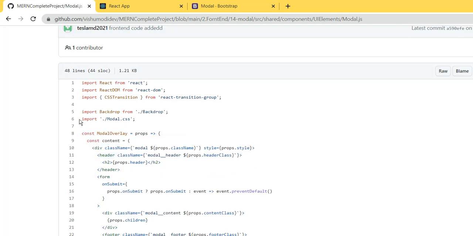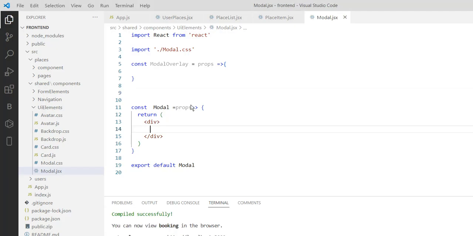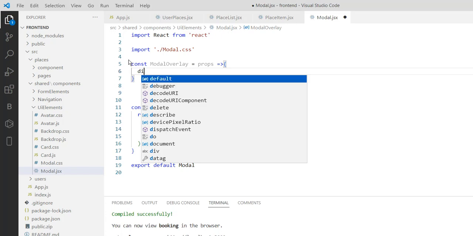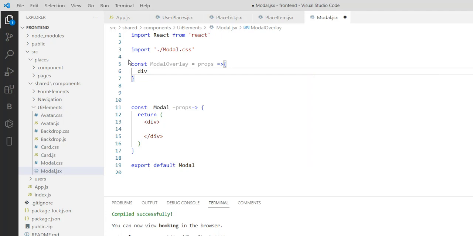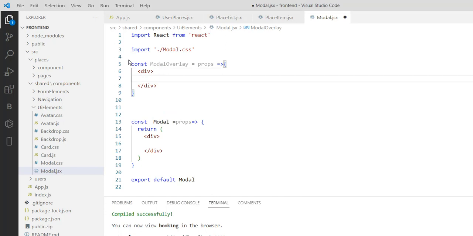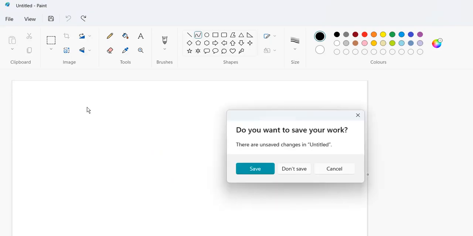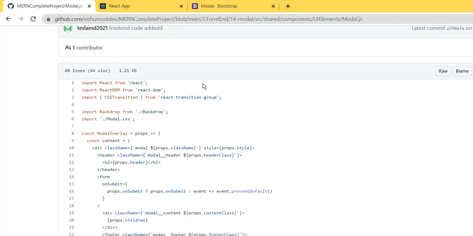First I will take one div here, a div and an end div. What are we going to add here? We are going to add a class name. This class name and everything should be proper, because we have written the CSS. So you just copy paste this one. No need to worry about this one.